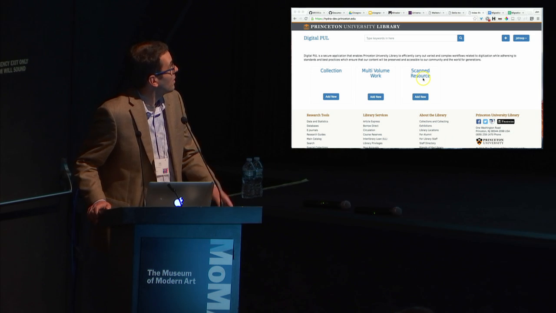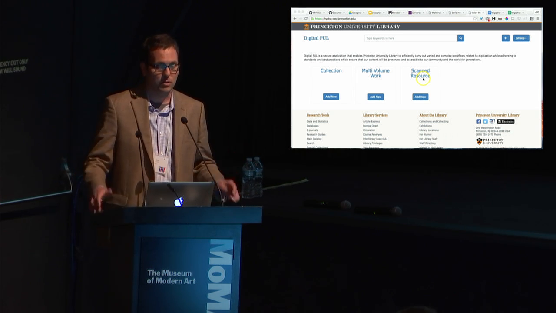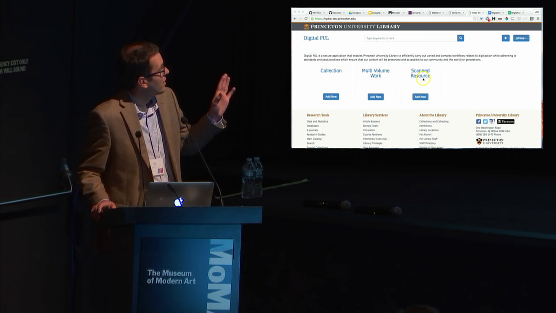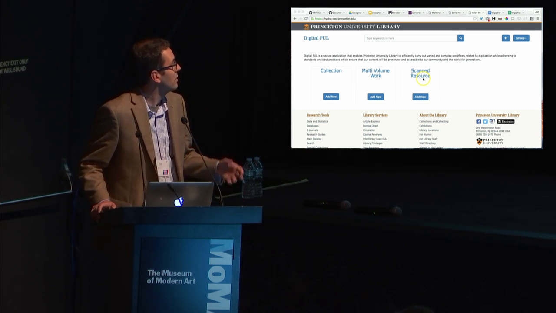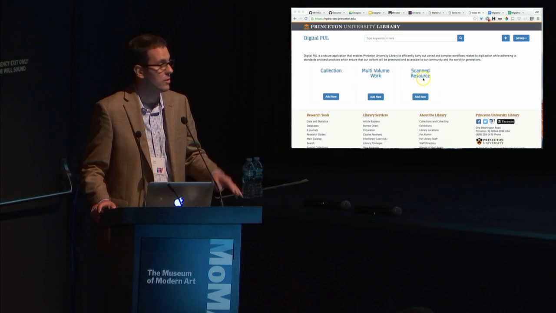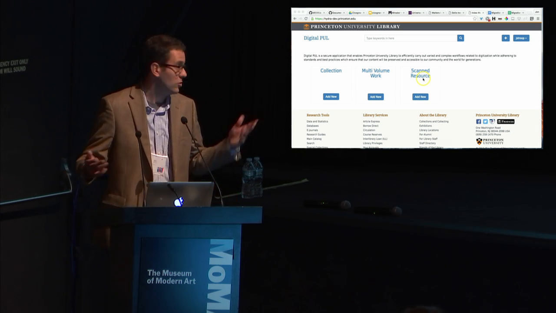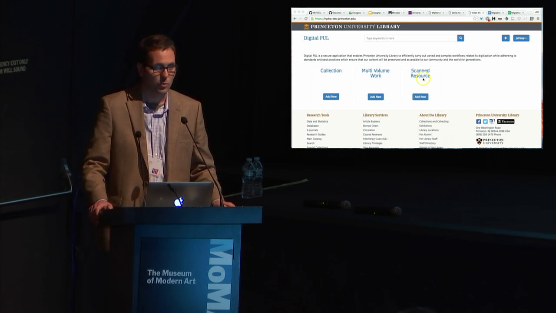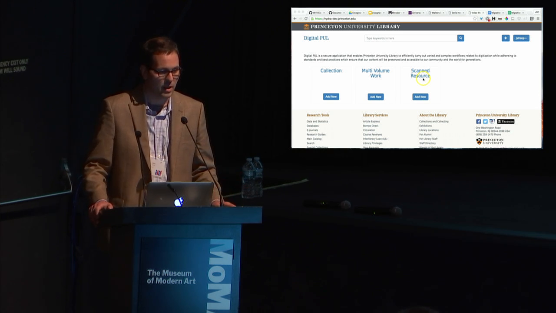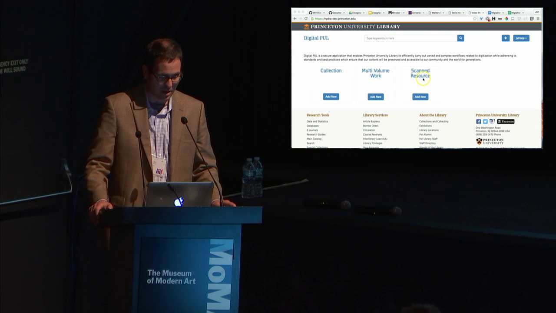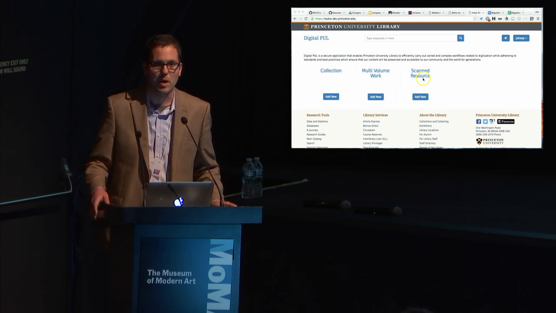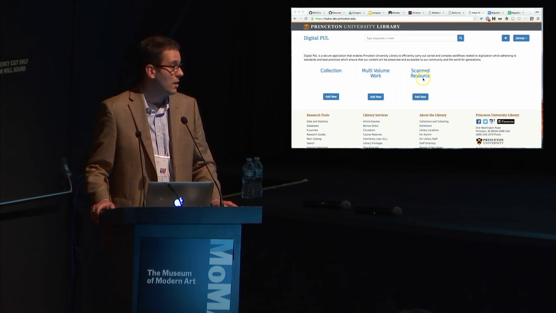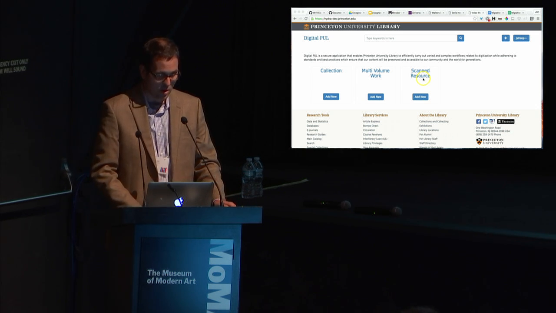So our application is called PLUM, but we haven't branded it locally yet, so don't worry about that too much. But in PLUM, right now you can create three basic types of object: a scanned resource, a multi-volume work, which is a group of those, and then a collection, which is a group of either of those first two. Scanned resources are really where the work happens. So that's what we're going to focus on today, and for our purposes today, a scanned resource is a book. Okay, we have a map workflow also under development and more things in mind, but what we're looking to go live with this summer is this initial sort of three-part workflow.